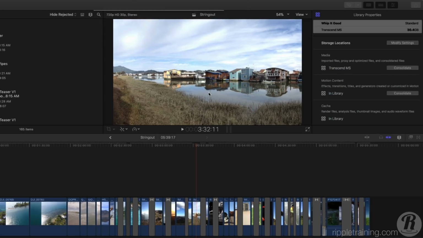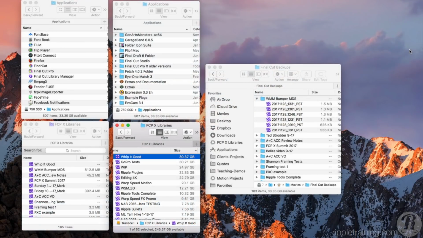Once the location is set, click the Consolidate button for the library to move the media outside. You should now have a much smaller library that you can duplicate to create a backup before upgrading. Now, if you have media for a library spread across multiple drives, you may not want to consolidate it all to a single location. So an alternative approach is to use an existing backup of your library.